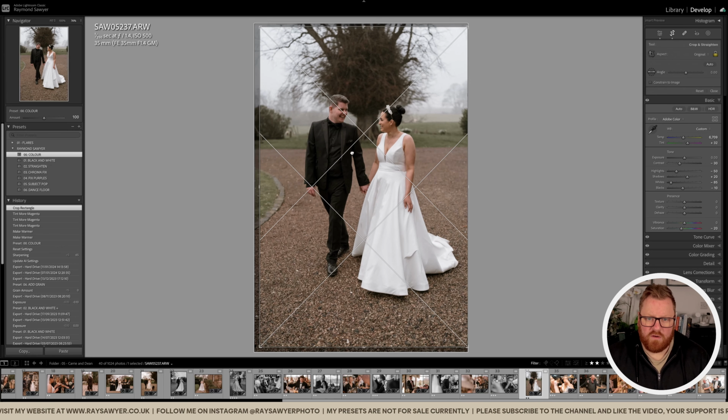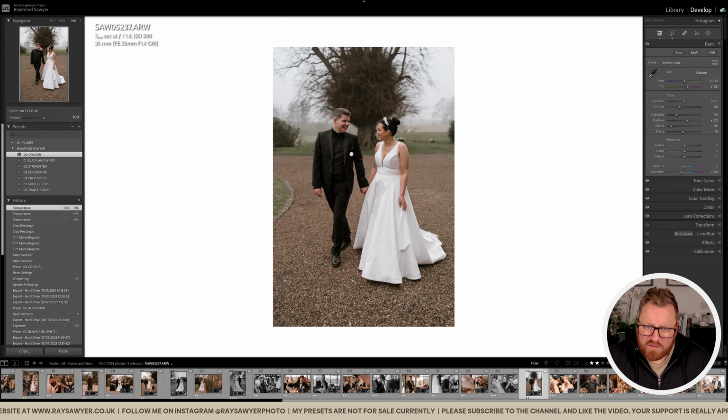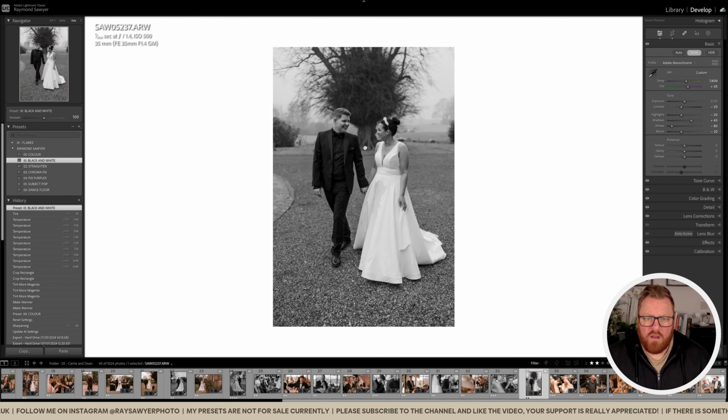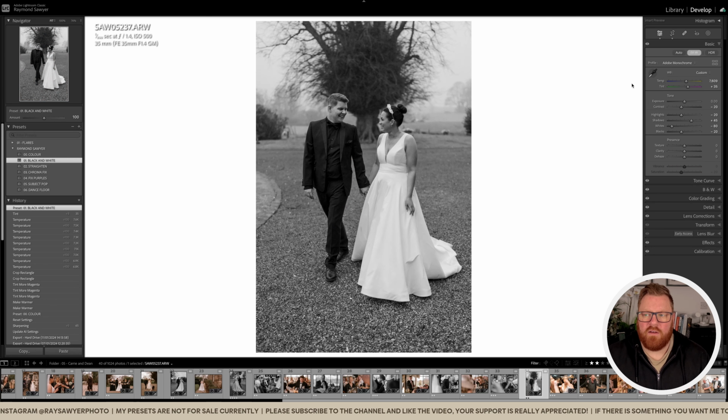Pretty much good to go, nearly out of camera this. So I'm going to add some more warmth. I think I made this black and white. The reason to do your white balance first: if I make this cool, if you watch the image, your white balance does affect your overall black and white photos.